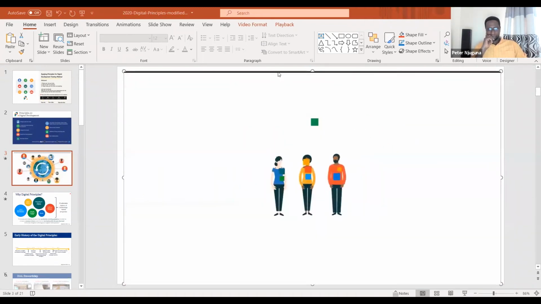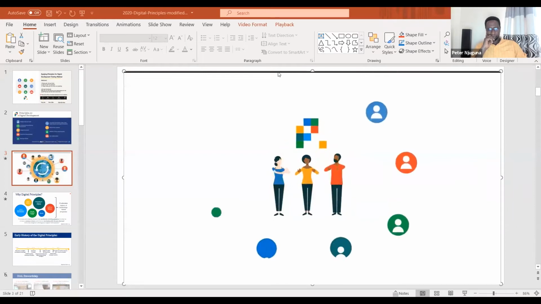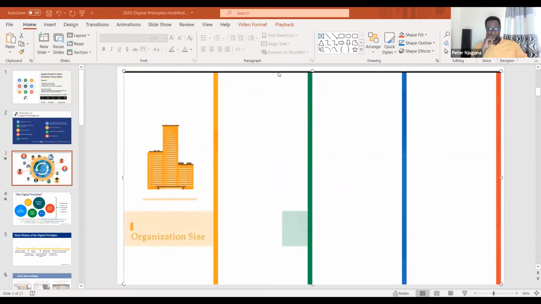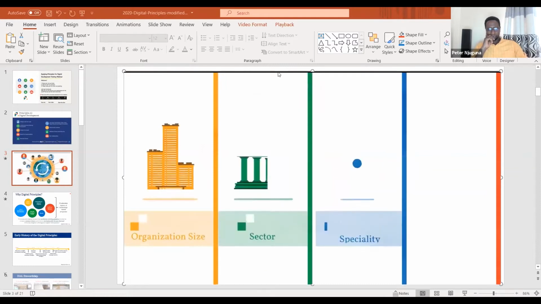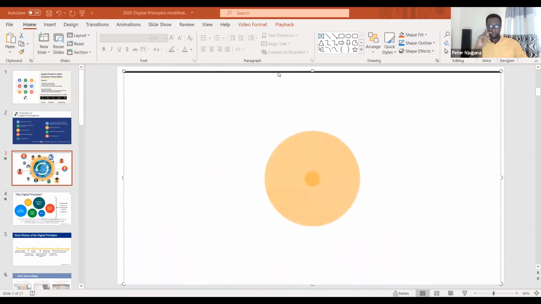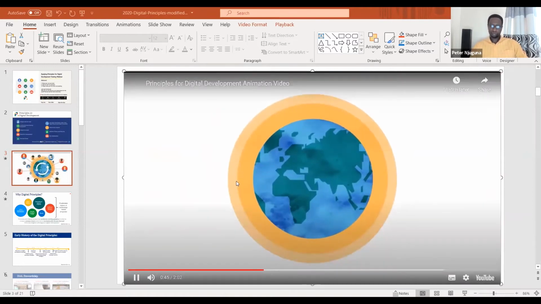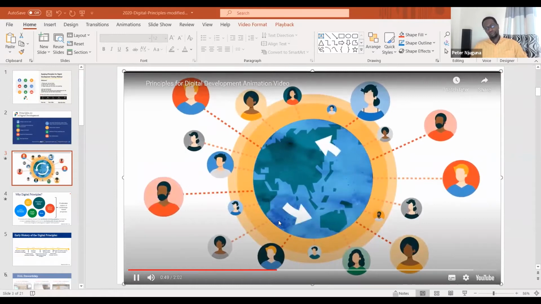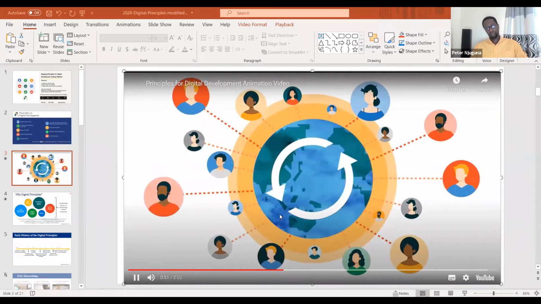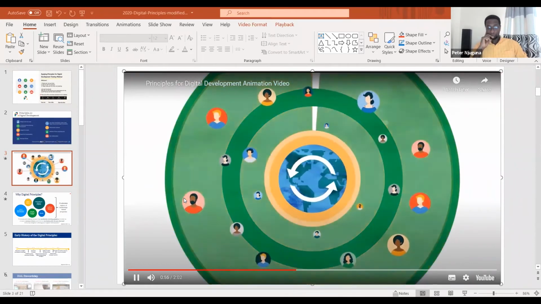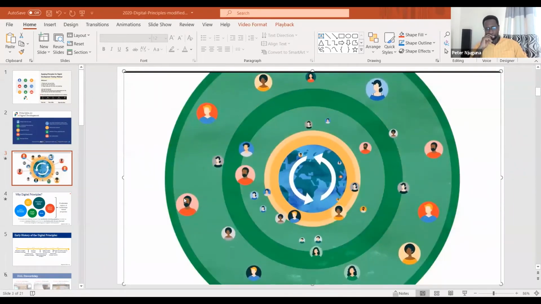The Principles for Digital Development were developed by the digital development community for the digital development community. No matter your organization's size, sector, specialty, or geography, the principles can help you achieve your digital development goals. That's because the digital principles are informed by lessons learned from hundreds of practitioners all over the world. As living guidelines, they are also intended to be updated over time and refined to maintain their relevance as technology and innovation continues to progress.